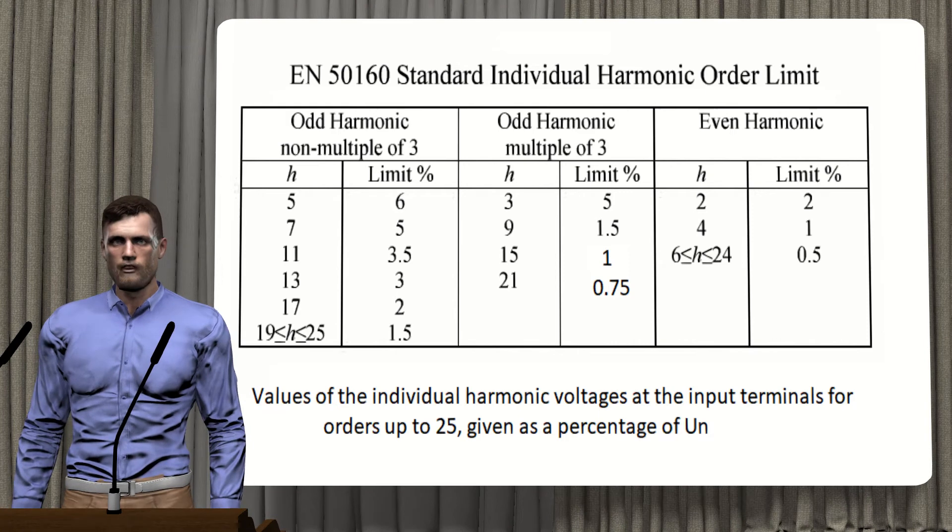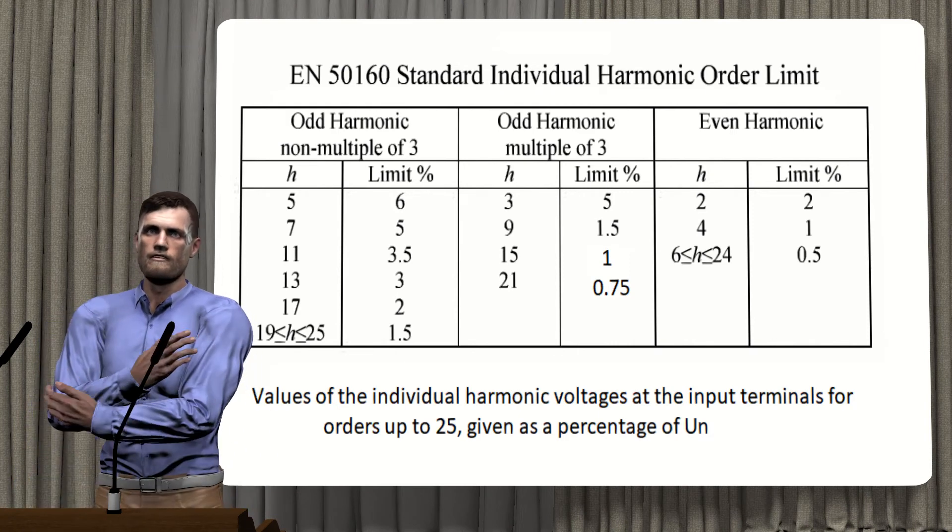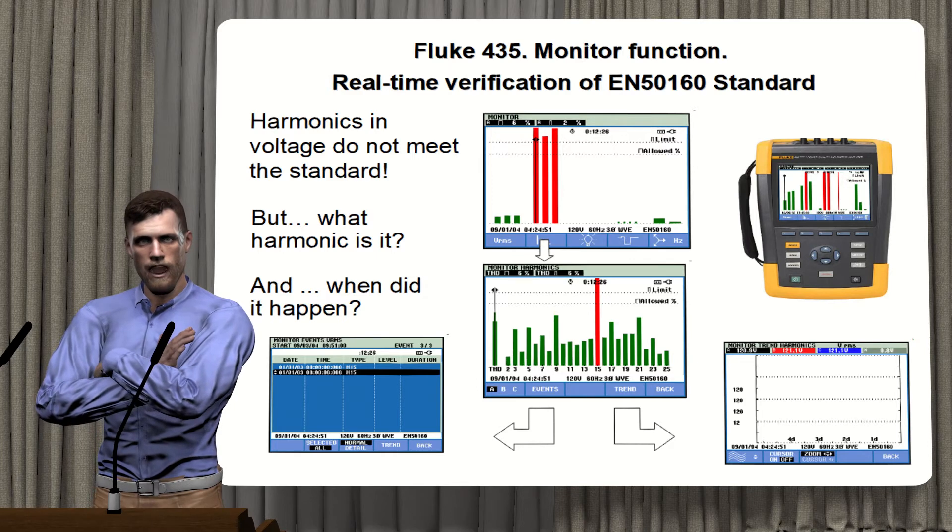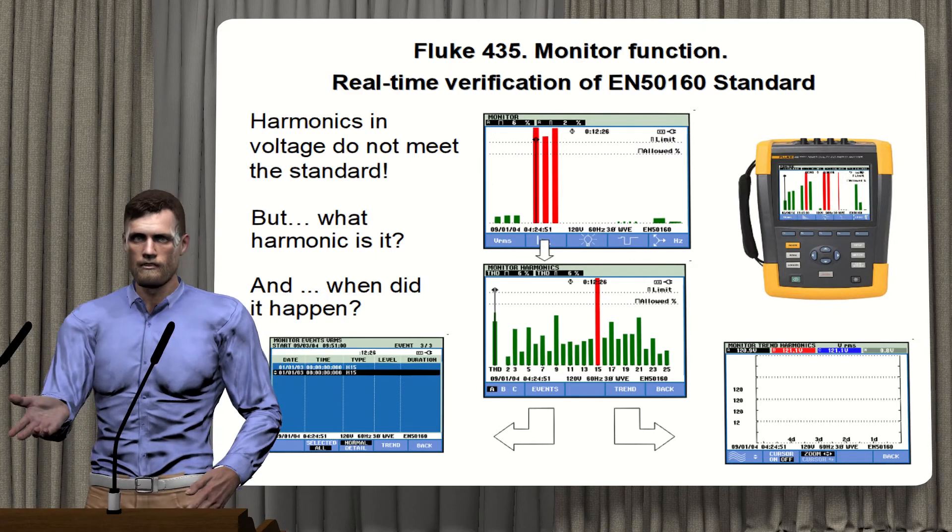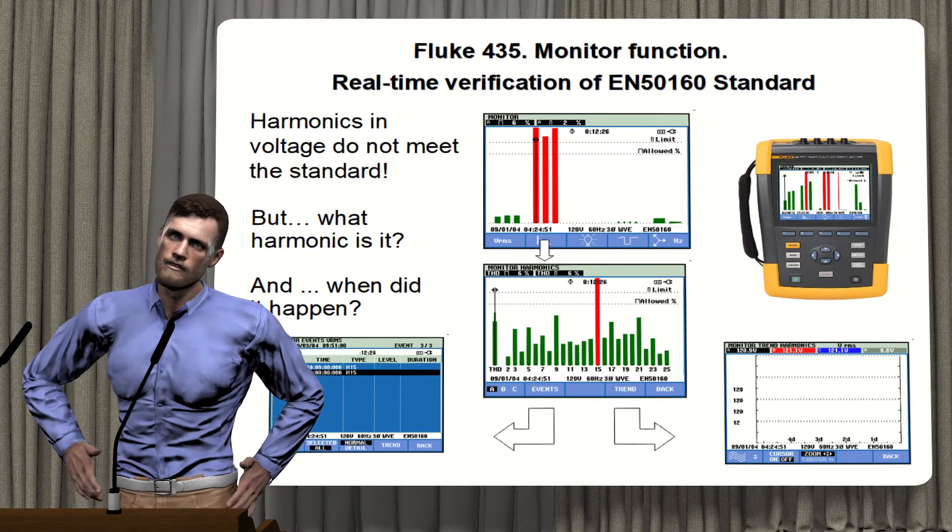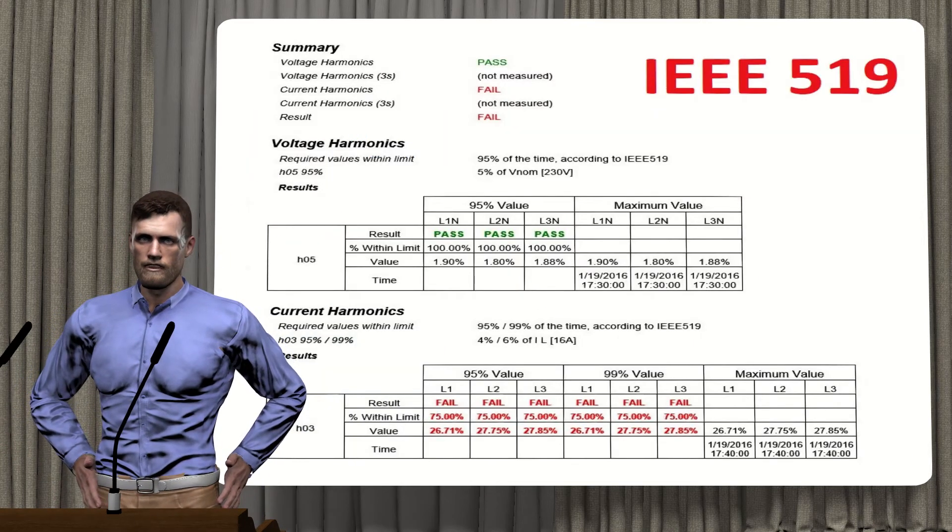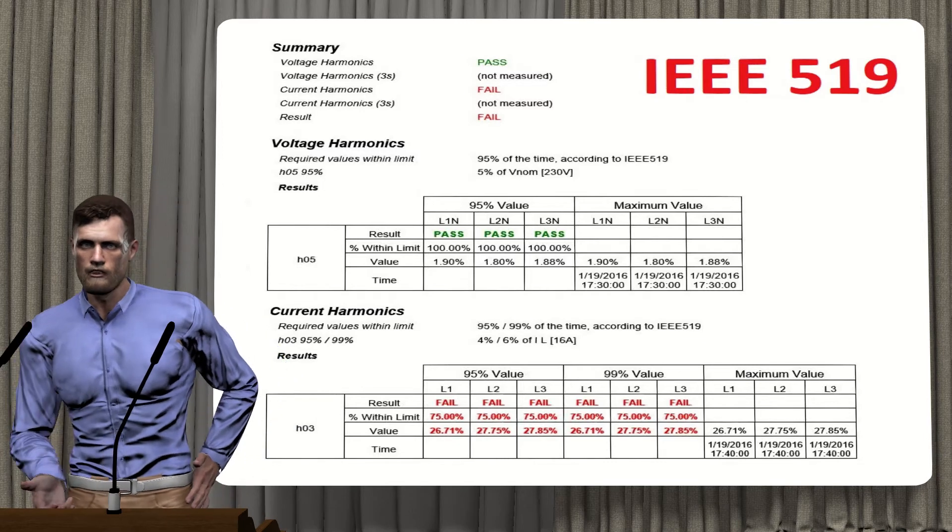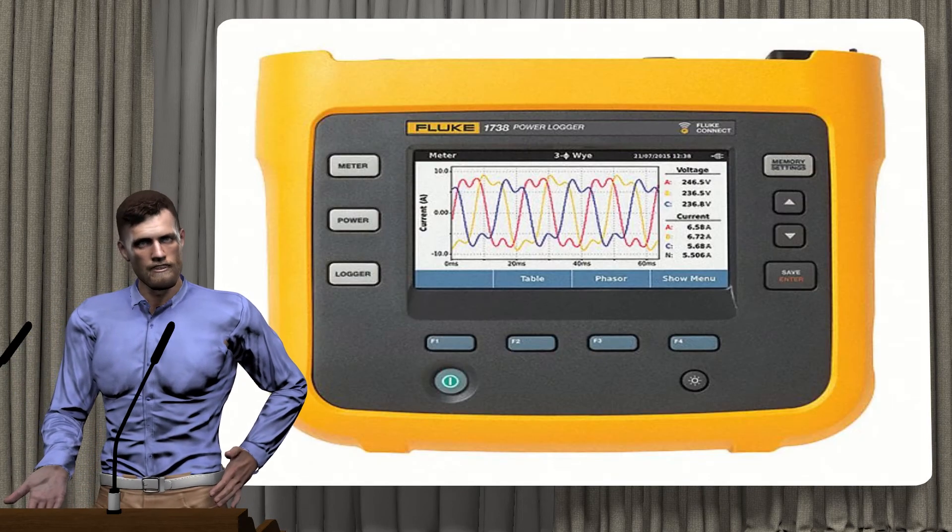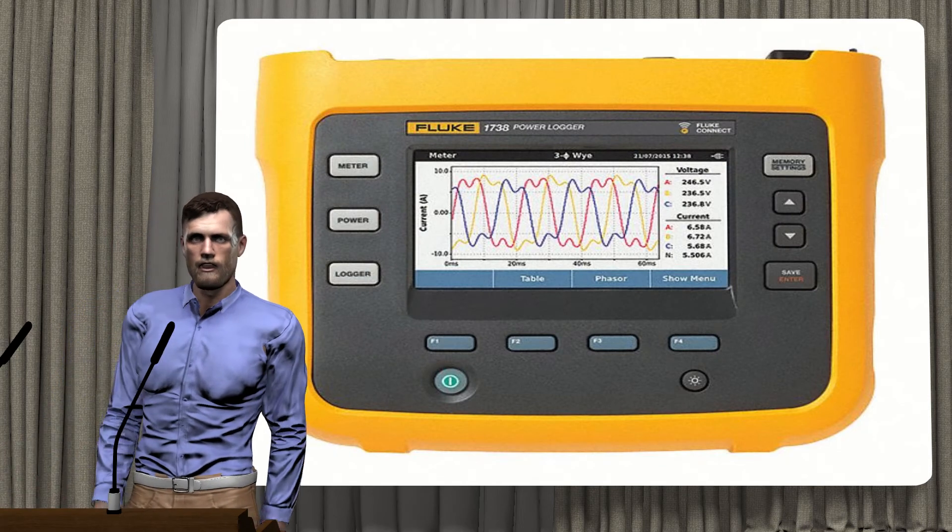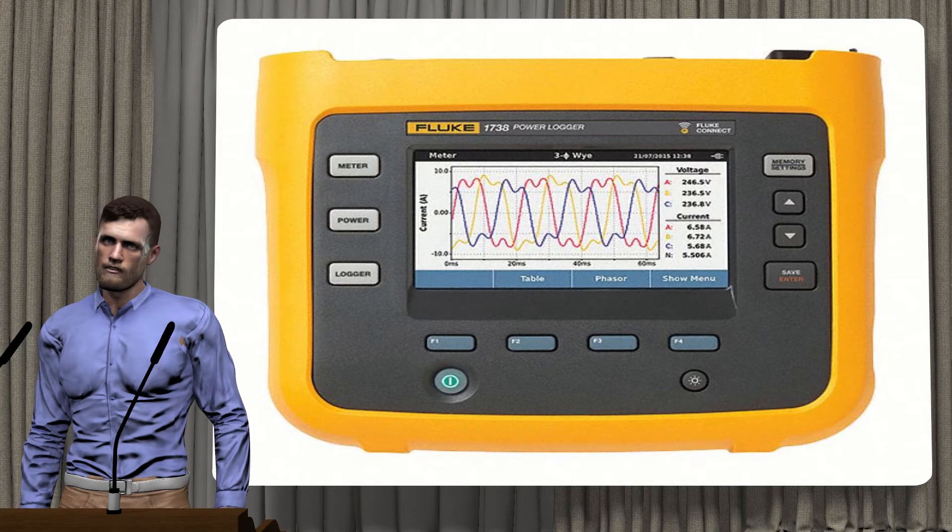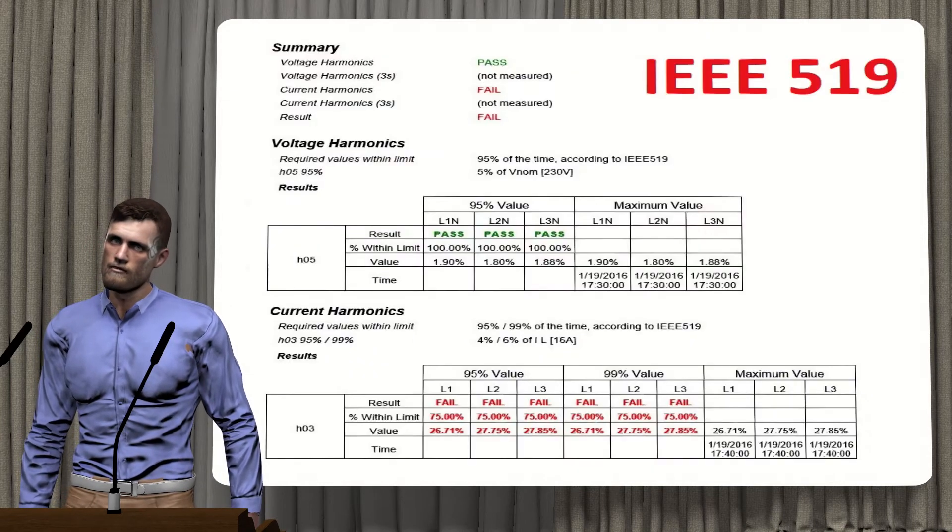Undoubtedly, this is a great help to determine the origin of the problem and to find suitable solutions, such as designing a specific filter for the harmonic that exceeds the limit value of the standard. Regarding the limit of harmonic distortion in current, according to the IEEE 519 standard, power quality analyzers such as the Fluke 1738 and 1748 offer the possibility of installing an optional firmware license in the equipment, so that an automatic report can be obtained according to this standard, through the software included with the equipment.